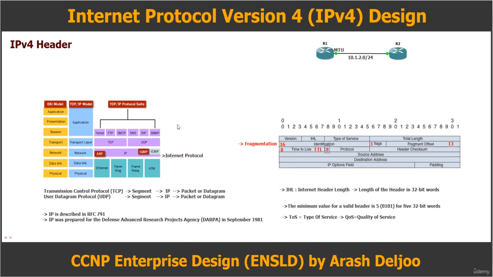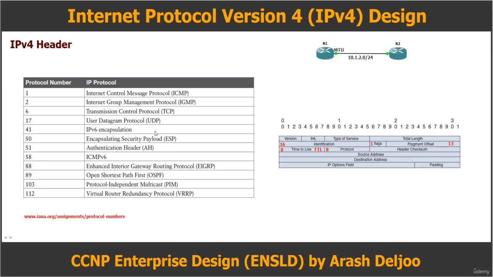Let me show you one table for understanding and learning about the different protocols and protocol numbers that we have. If you want to find more information, you can go to the iana.org website, where you can find the protocols and protocol numbers that IANA assigns for different applications and upper layer protocols. In this table you can see the IP protocol numbers.